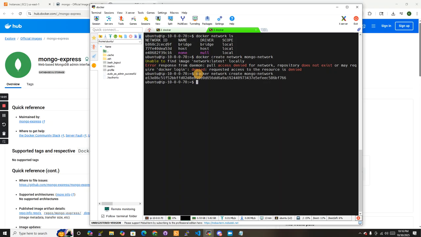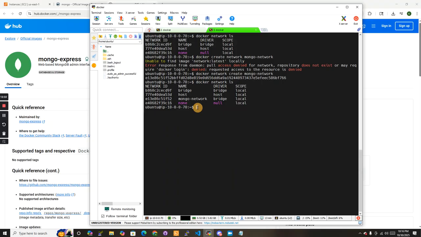There we go. It's good to know that I interchanged the order; it has to be Docker network before the create. So let's take a look at the network list again. Our mongo-network has been added to the default network list that has already been over there.